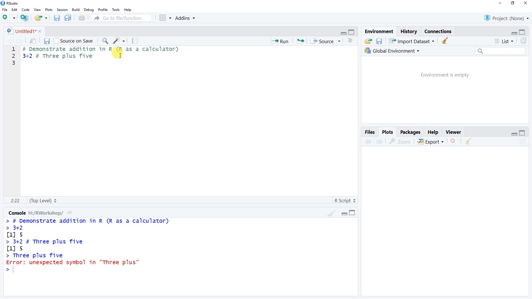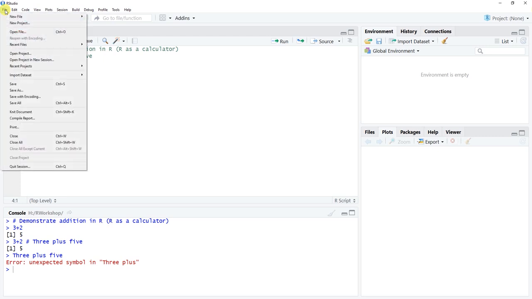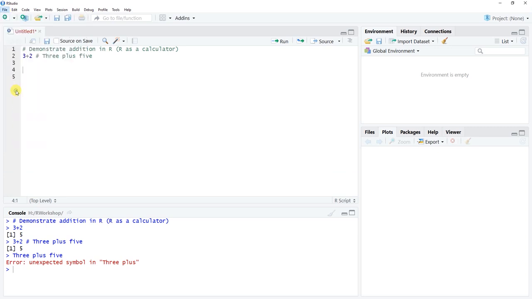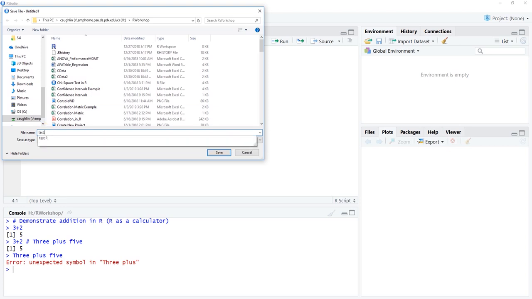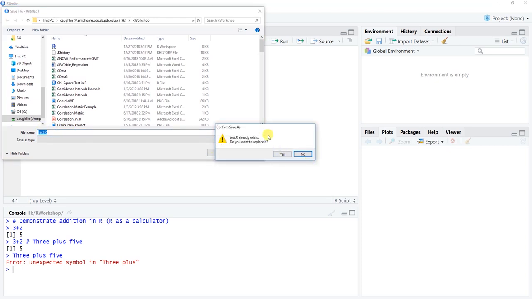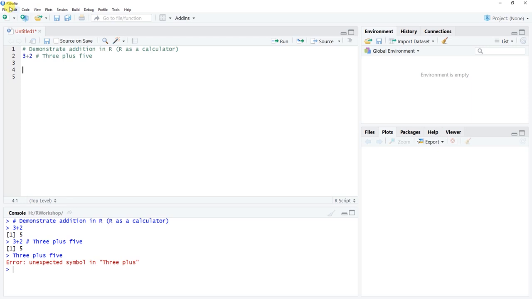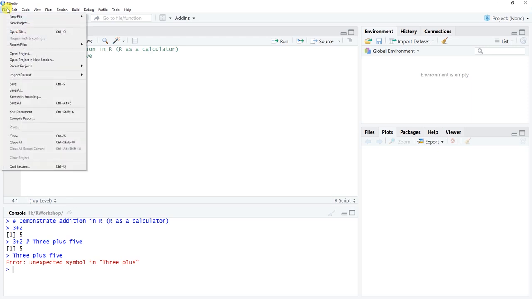So from here on out, I will just show you how to work in your R script editor here, or in other words, your R script file. And this creates a .r file that will be saved to wherever your working directory is. And so we won't talk about working directories in this gentle introduction to R, but there is a separate tutorial that covers what a working directory is. But if you'd like to save your R script file, you simply go to Save As. And I'm going to save this as test here. It'll override an existing one. Save. Yes. Okay. And so you can actually save your R script in that way.